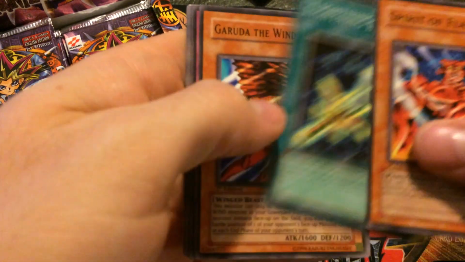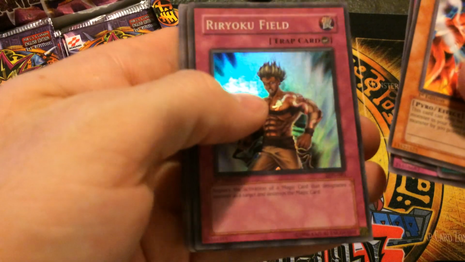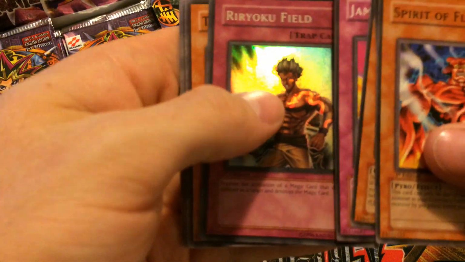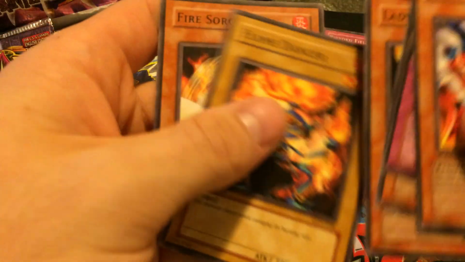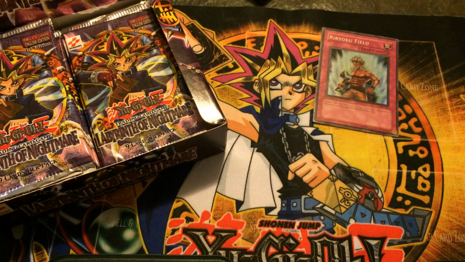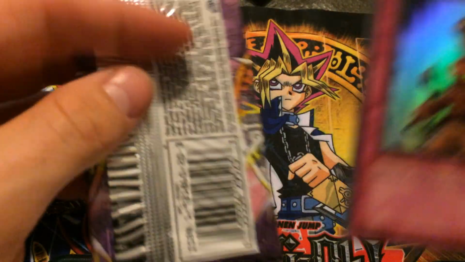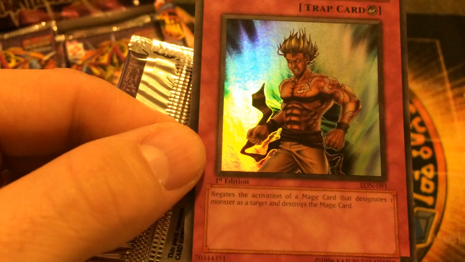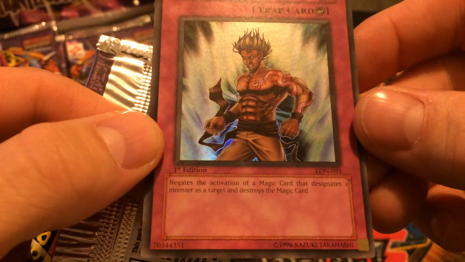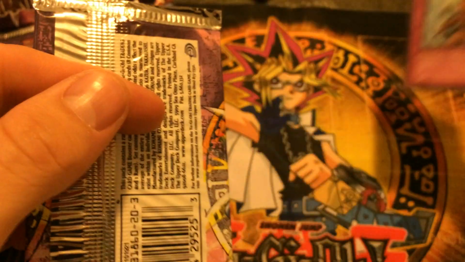Spirit of the Flames, Lightning Blade, Guardia, the Winged Spirit, Jam Defender, and Bryoku Field. So that's the first foil. It's actually not a horrible card. I mean, it's kind of situational. I think it negates the activation of a magic card back in the day that designates one monster as a target and destroys that magic card.